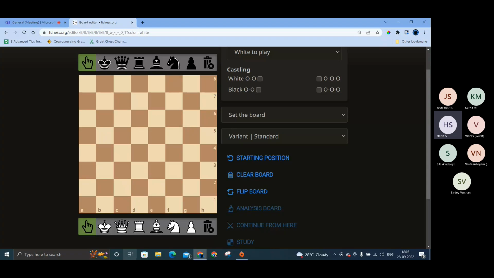I will do one more example. So the knight is here. First, I'm choosing up, 2 steps, taking a turn and landing here.